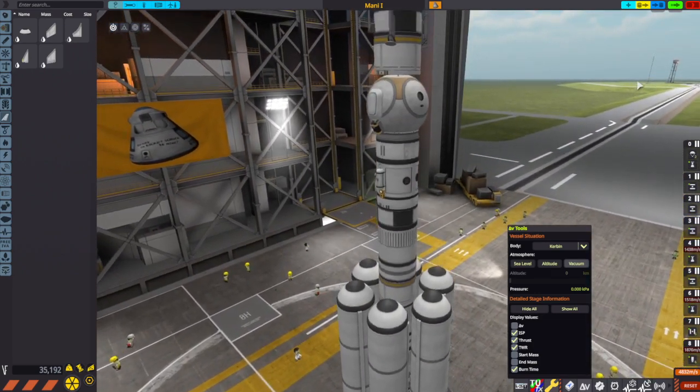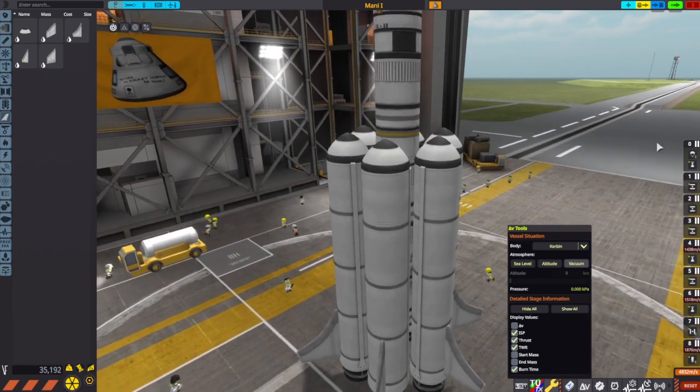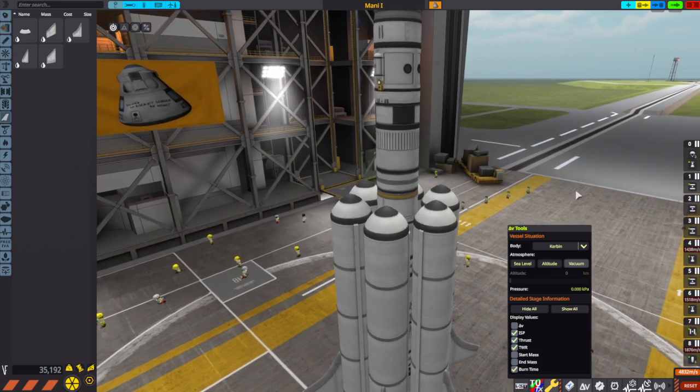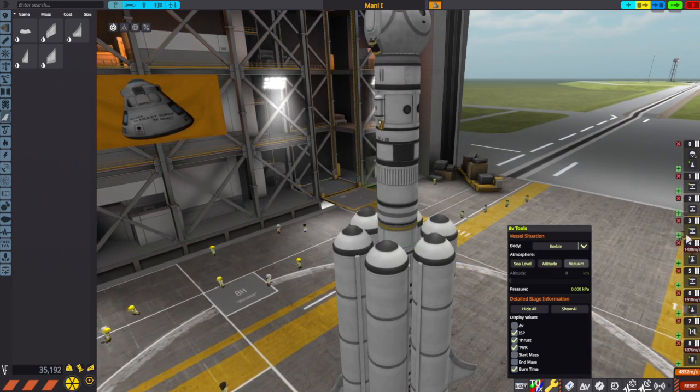Classic. Big old wobbly rocket. These go out first. Ditch those. Light up the main engine. Ditch that. Light up the small engine. And then what do we do after that?